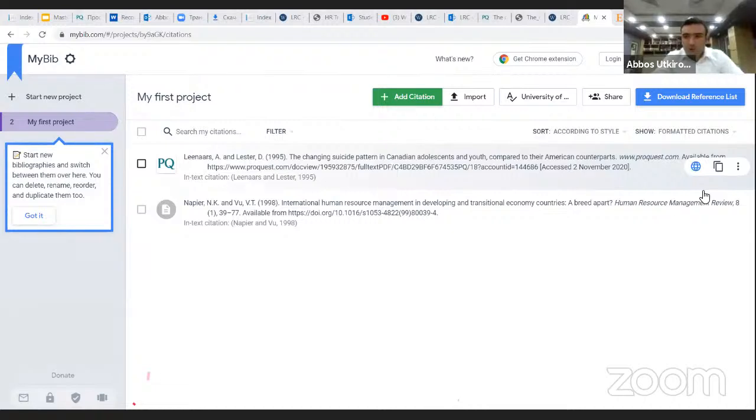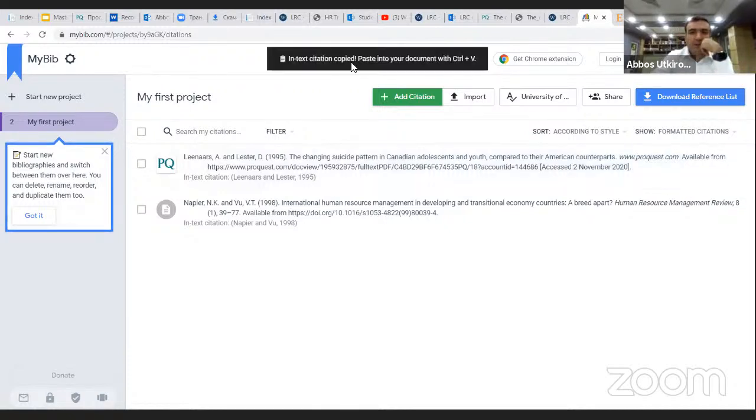So we can also find the copy citation. If you go on the right side, it says copy in-text ref citation. So it has copied, and I can go there and provide the in-text citation.